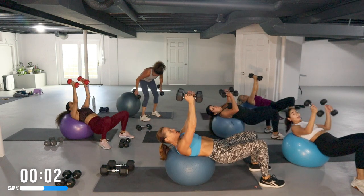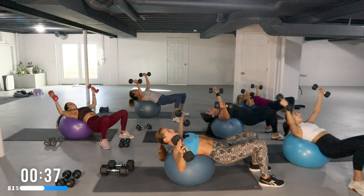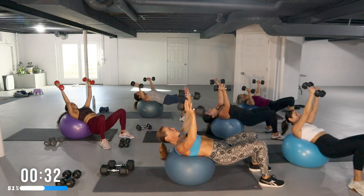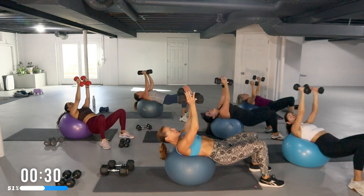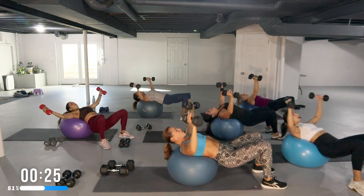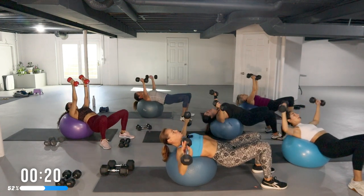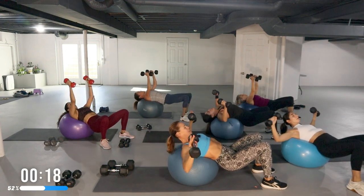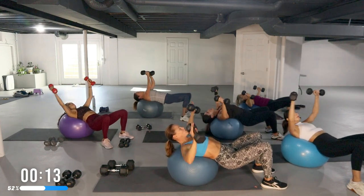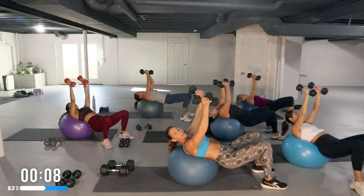Weight is up. Open in that T and then squeeze in. I'm taking the thumb and kind of turning it out and then rotating pinky in. I'm just saying that's all I'm doing. You can try it. Oh, my arms are starting to shake a little bit here. How about yours? A little bit.